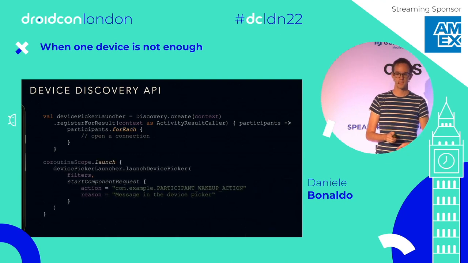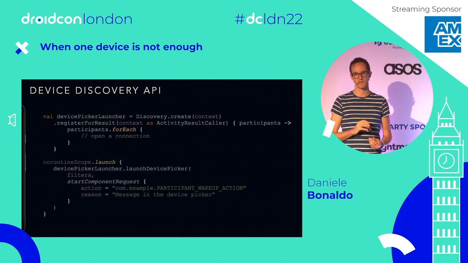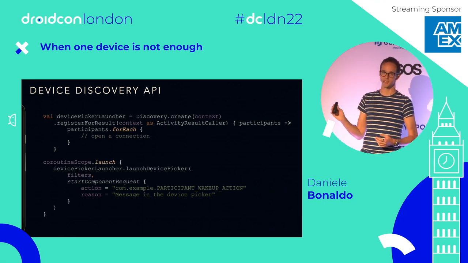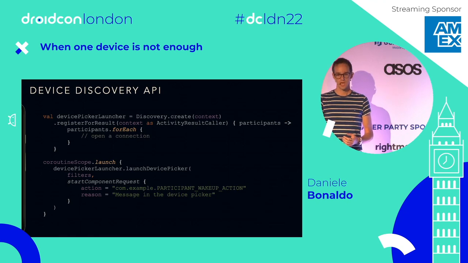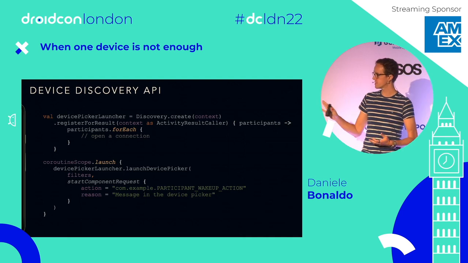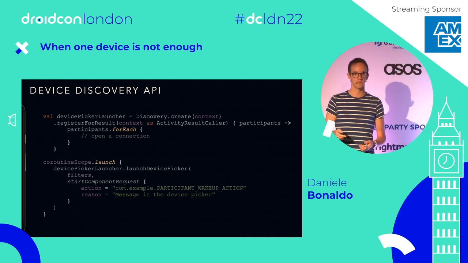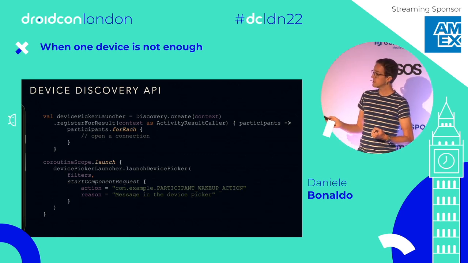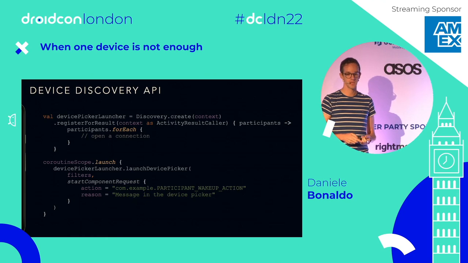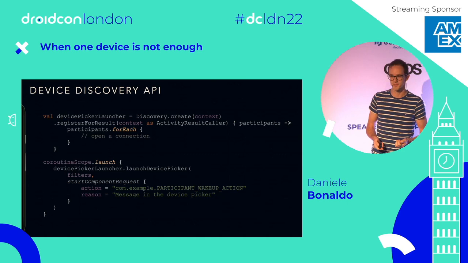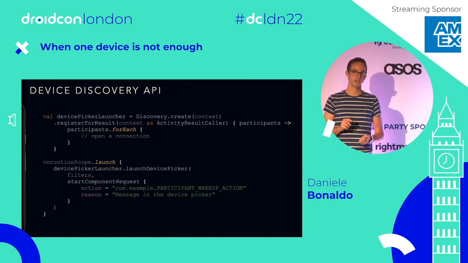One thing to notice is that this launch device picker is a suspending function. So I'm just putting a bit of emphasis here, but we are going to see in a lot of the methods that this SDK exposes, those are going to be launched from a coroutine scope. Just mentioning it here. I'm not going to focus on this too much, but it's how this SDK is built on top. The last interesting parameter that you can see here for launch device picker are the filters. And these are something that you can use to actually filter, as the name suggests, the kind of devices that are shown to the users for the selection.